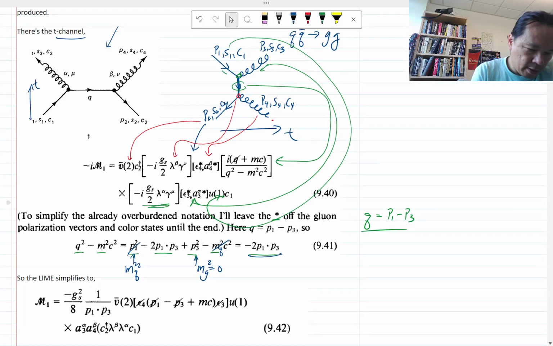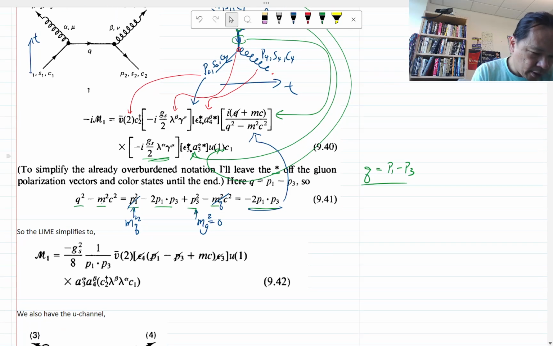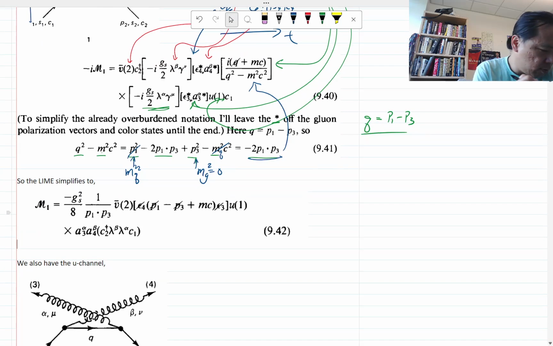Okay, so that's what's going to allow us to replace this little piece down here. Okay, and then if you simplify that a little bit, and then unfortunately, Griffiths does use this slash notation, but we're not going to deal too much with this polarization stuff, this slash notation, because we're just going to kind of look at this more conceptually as opposed to trying to do all the trace stuff anyway.